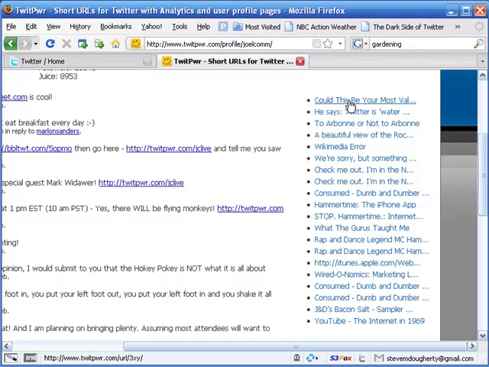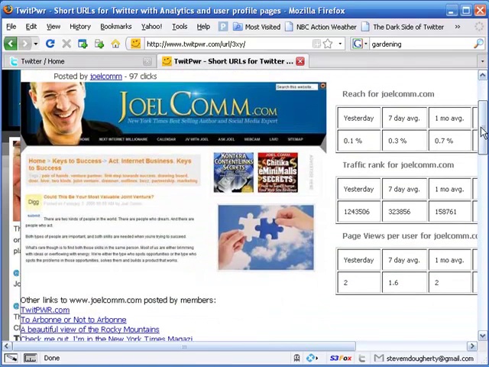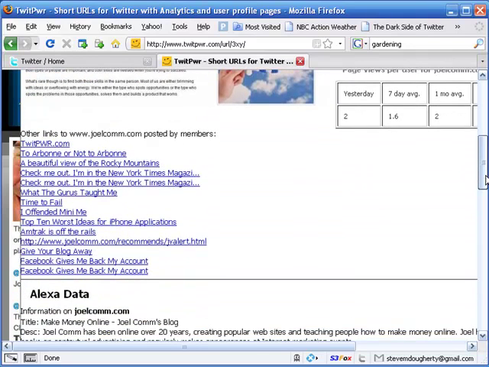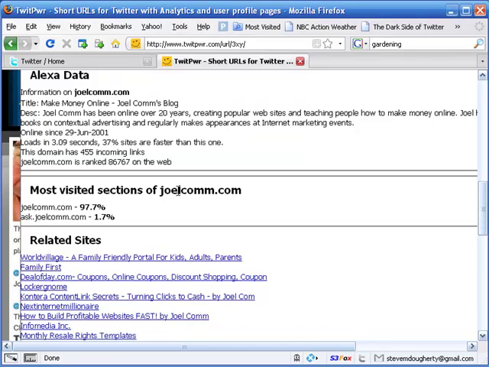Of course, in our page, there's only one. Let's try this one here. And you can see some of the details. This is an image of that particular link or of that page that it is referring to, and I think that's just his web page. Number of clicks that it's had, the link itself, and you can see here some additional ranking details of the links to that particular website, and Alexa data, most visited sections of that website.